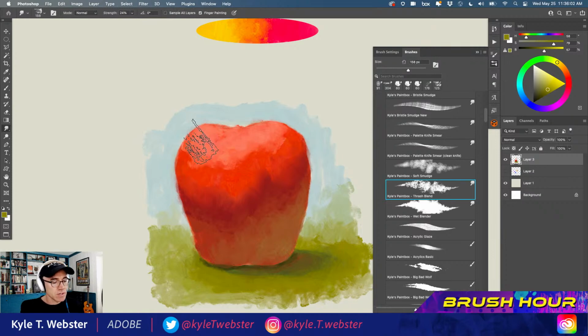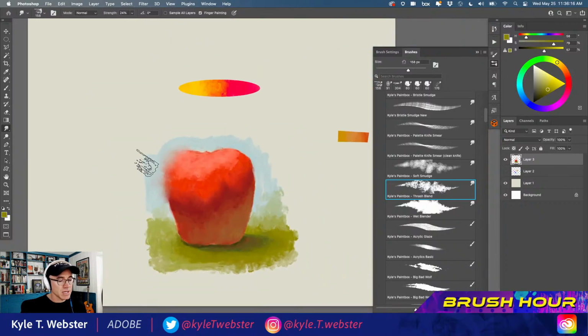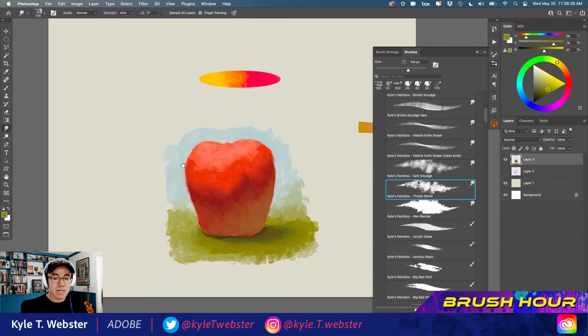The thrash blend is one I use a lot for more painterly smudging, and it does this. So you can see what that does. It breaks apart the area that you're blending, and then you can blend it that way. So some pretty interesting effects there. This is a very popular and easy way to smudge. Now I like to have a key command for smudging set up on my keyboard, ready to go. And what I've done is I've assigned the S key to smudge.